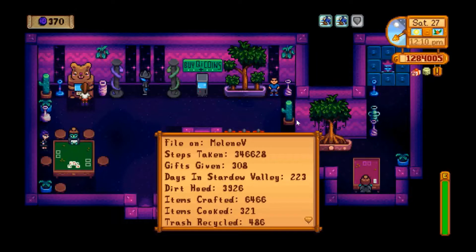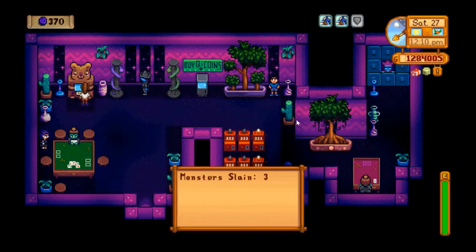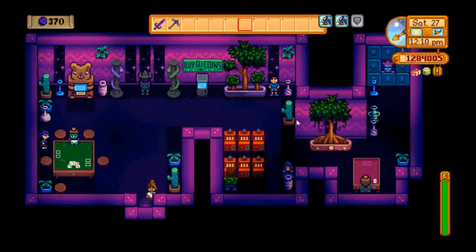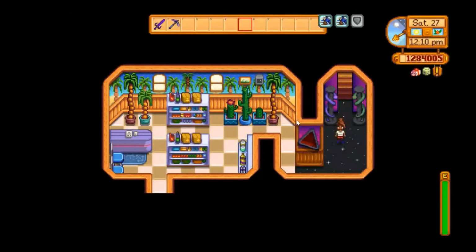And we've hoed 3,926 dirt spots, crafted 6,400 items, cooked 321, and trashed 486, killed 3,600 monsters, caught 1,100 fish, 970 cows, though. That's not great. I mean it's pretty good actually. And sown 7,900 seeds, 35,000 items shipped. Wow. Well, let's head back to the valley.